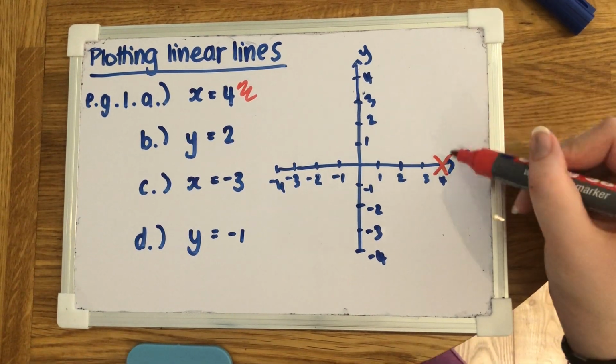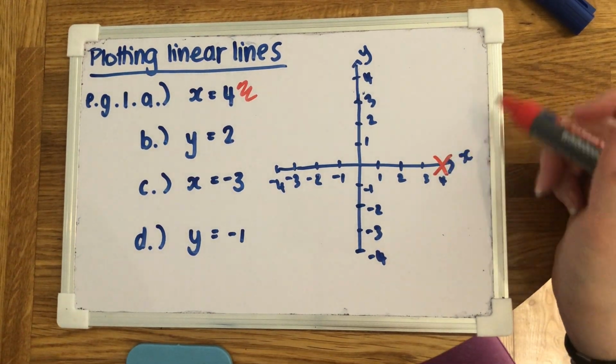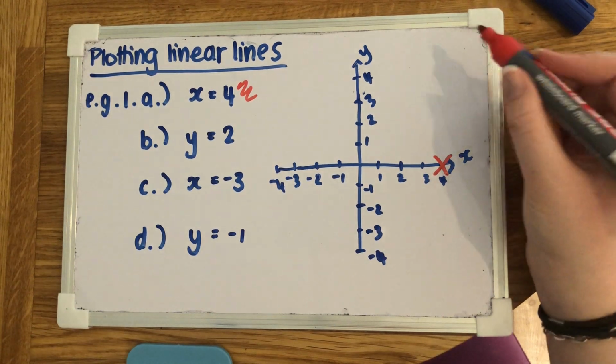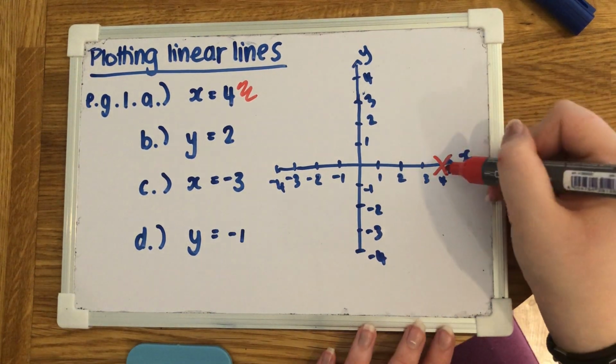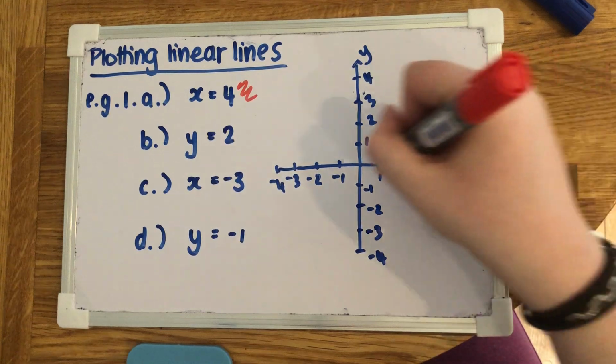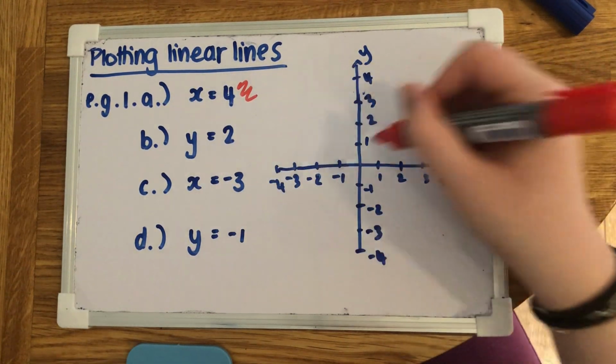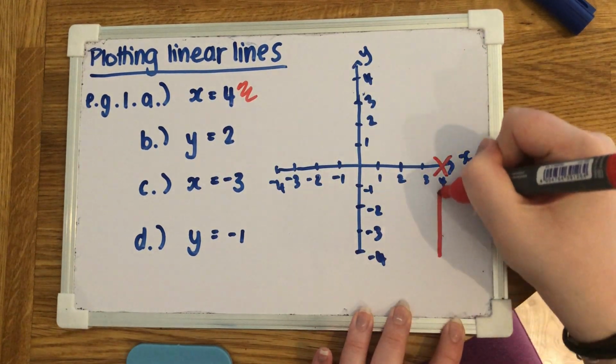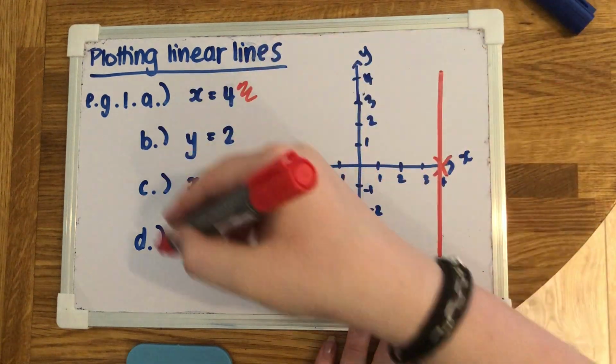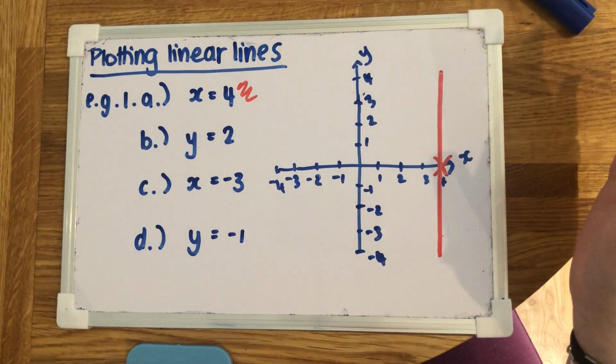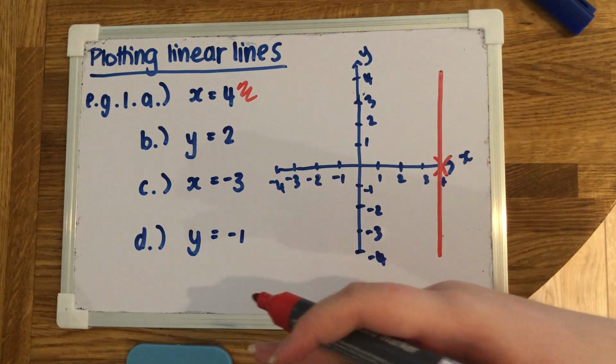Okay, so because it's there, now there's different ways of doing it. The way I always learned was that you put across there, and it wouldn't make sense for it to go along here because that's the x-axis. Okay, so it means it would have to go this way. Now all of these lines here are going to be either vertical like this or horizontal straight across.